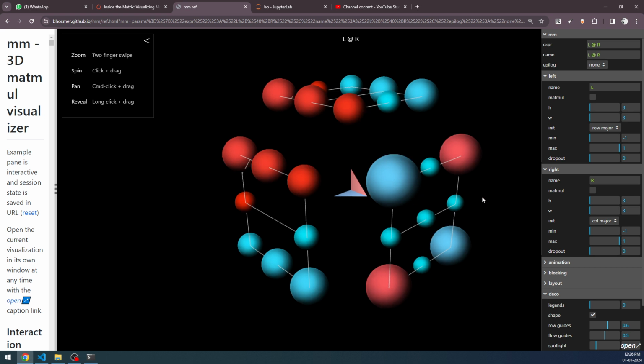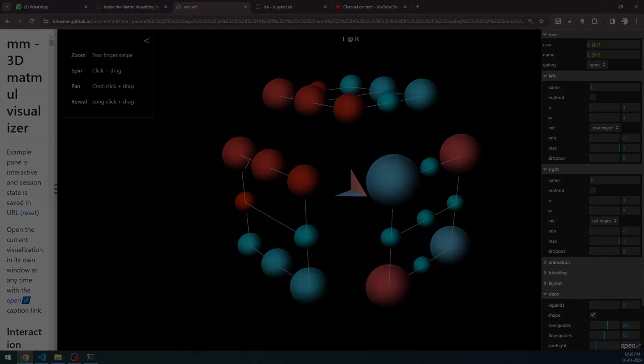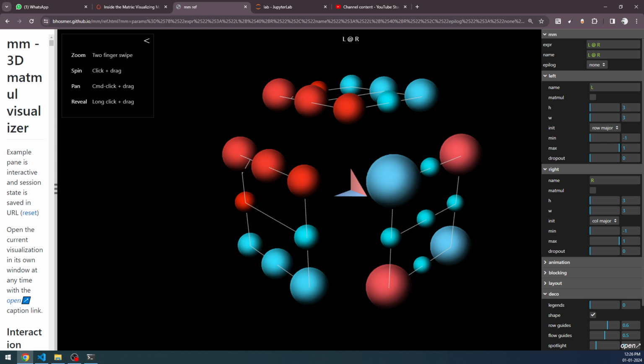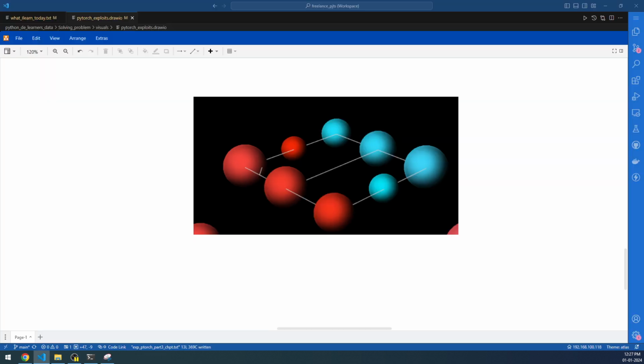I'm going to take a snip of this entire matrix so that we can visualize it better. So I have created a snip of one of the 3 cross 3 matrices.